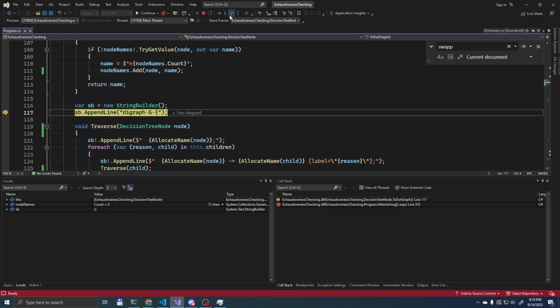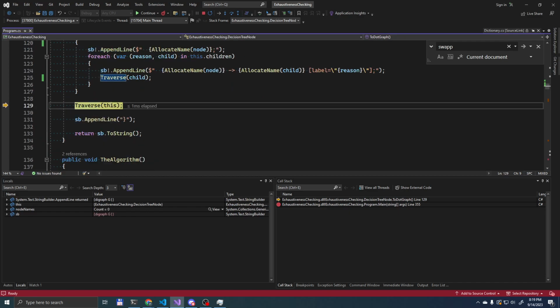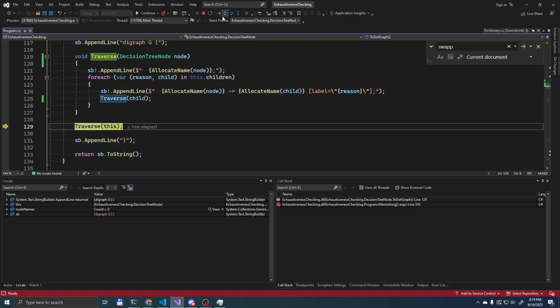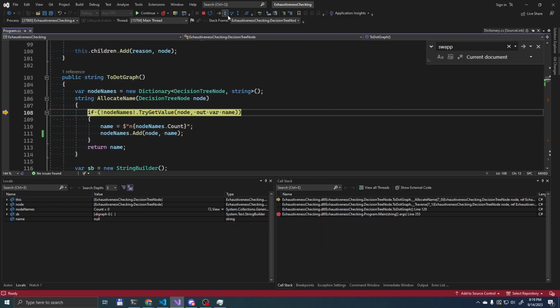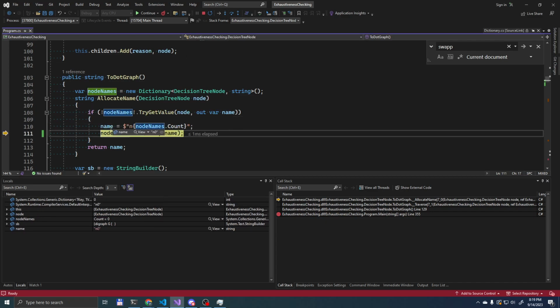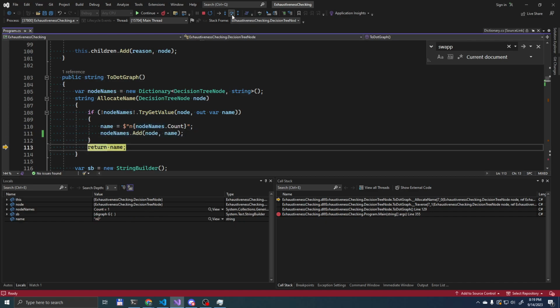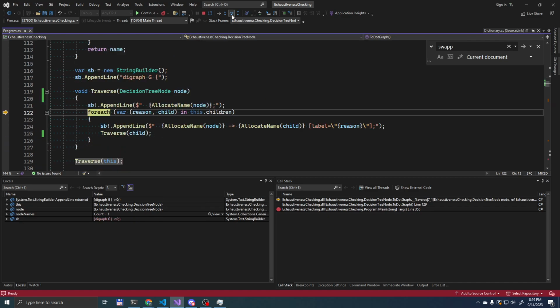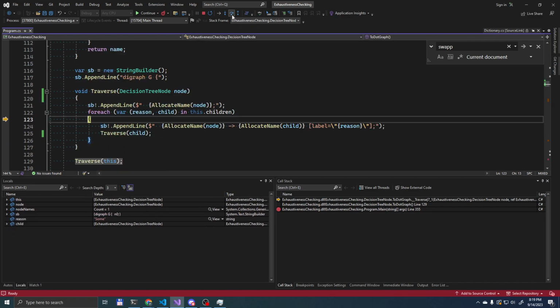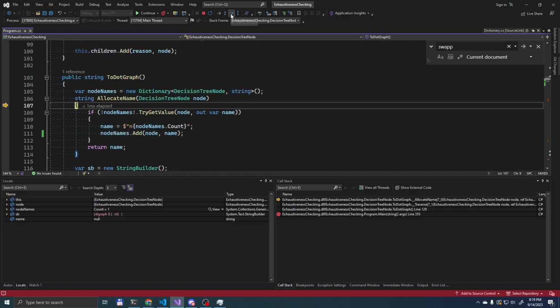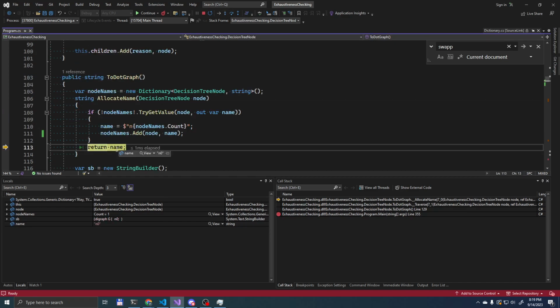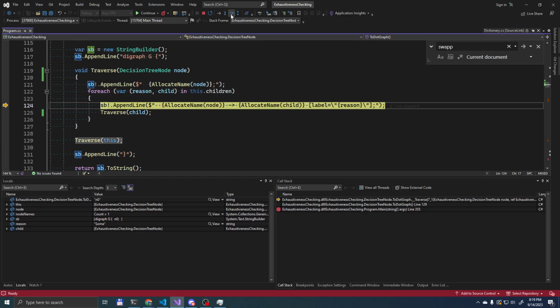So I am claiming nonsense. So we're traversing over this. We are allocating it a name. And it's getting n0, that's fine. And we're adding it to the node names. Now we have a sum and its child. Now n0 already had a node name.